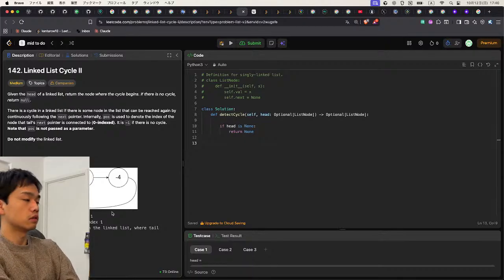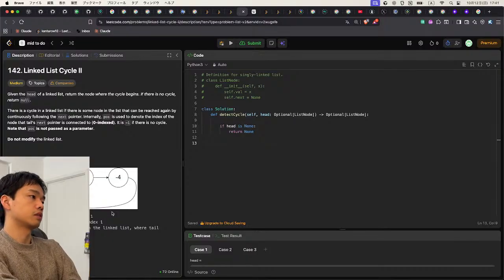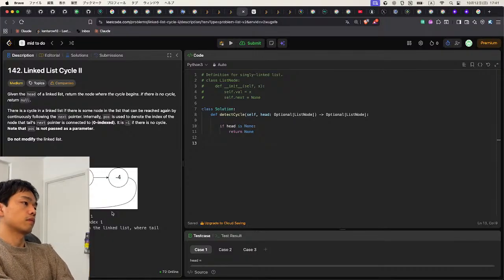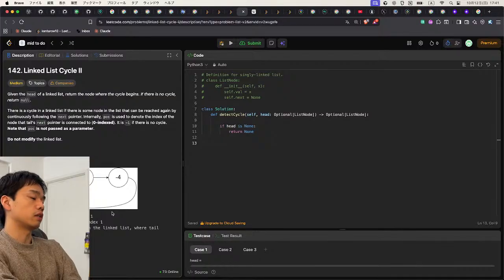So we will use double pointers to walk through the linked list.